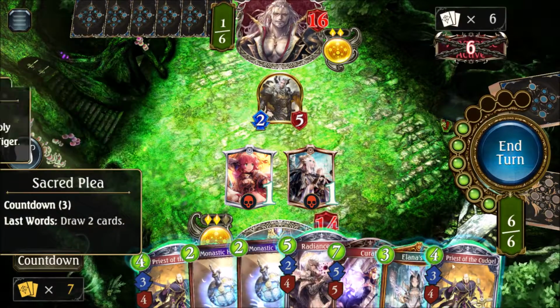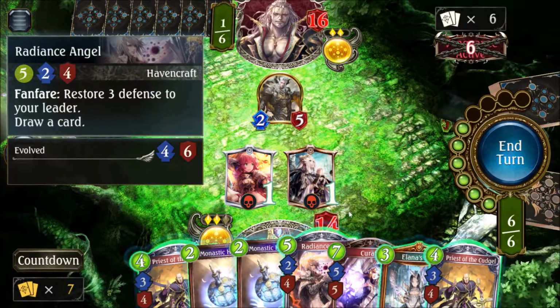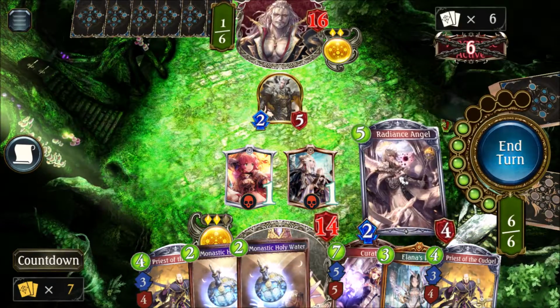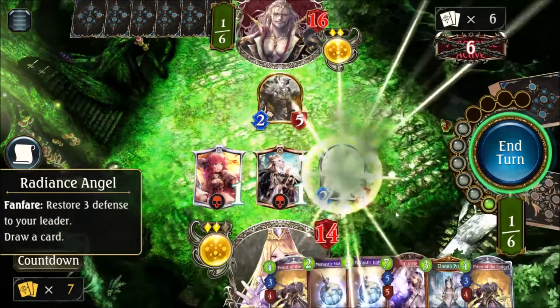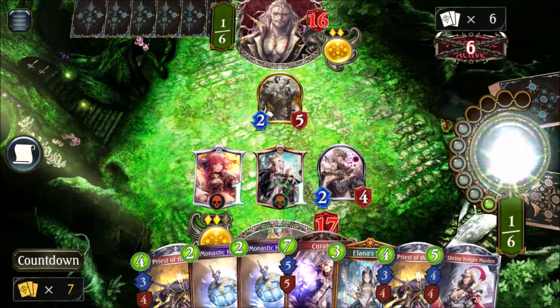Oh, I've drawn all three Priestesses already. Wow. I'll put down Radiant Angel. Okay. I'll end it here.